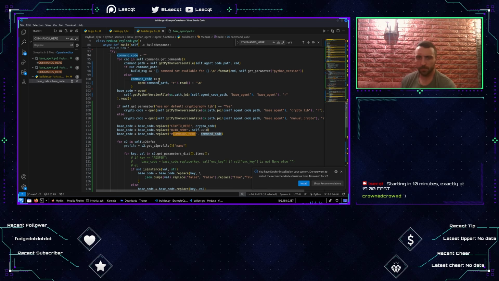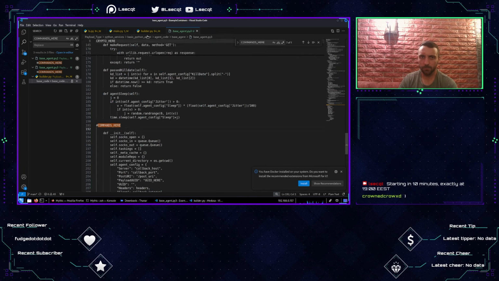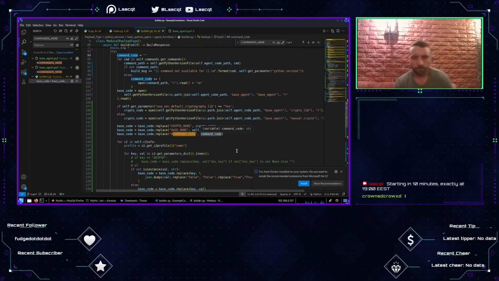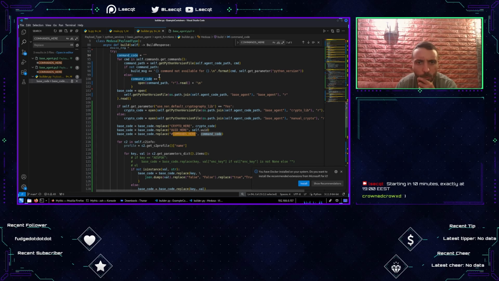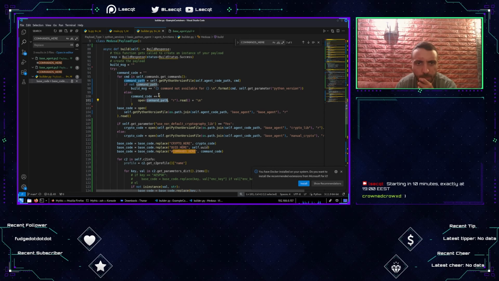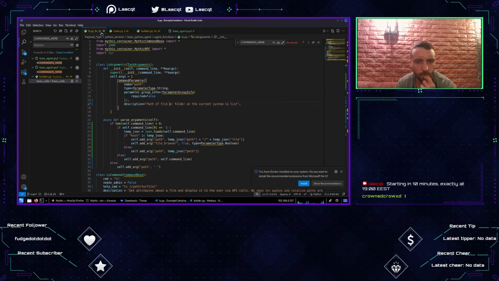So the code is nothing. It reads the commands and it replaces all the commands here, which is nice. Yeah. The point is why the command code is nothing. Okay, so we have the command path. Command not available. I'm really not sure what the heck is going on.